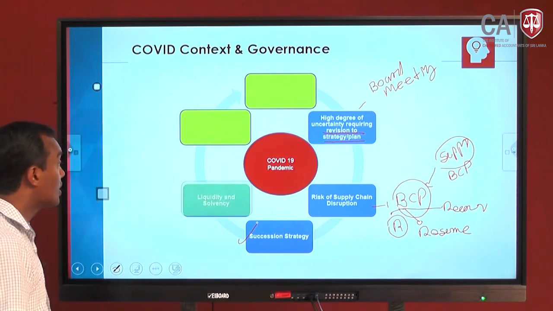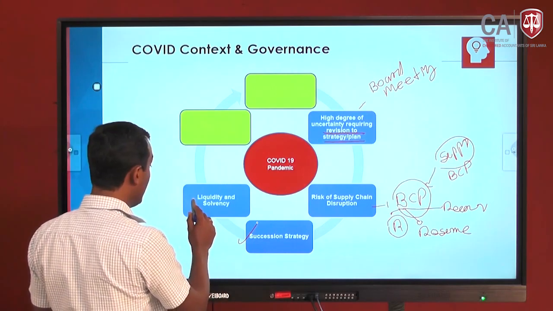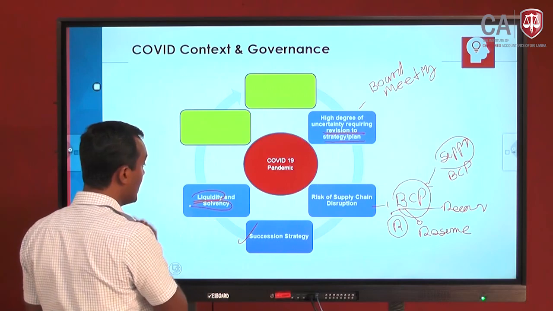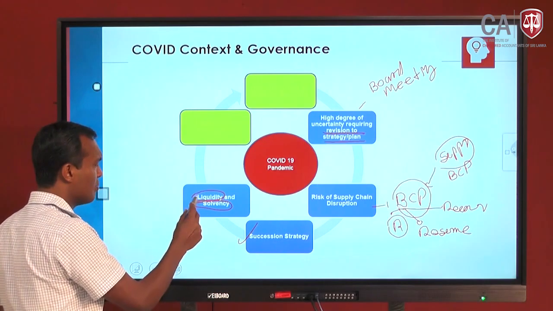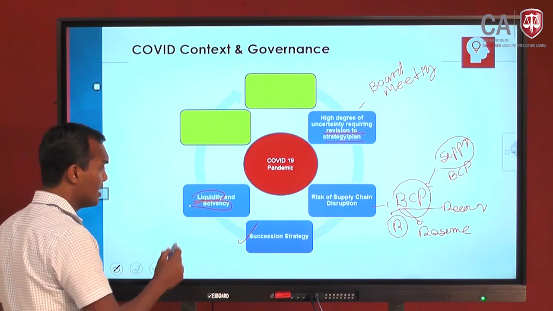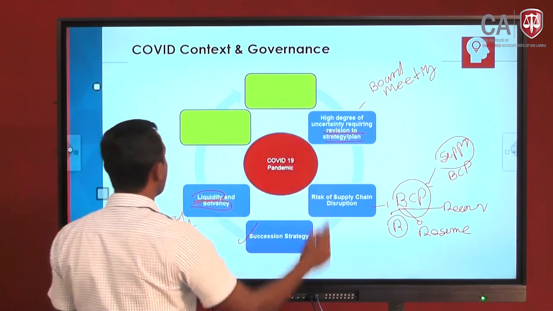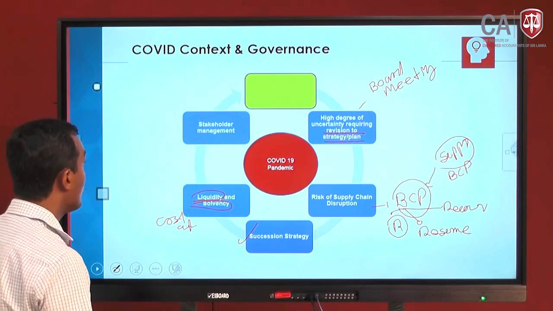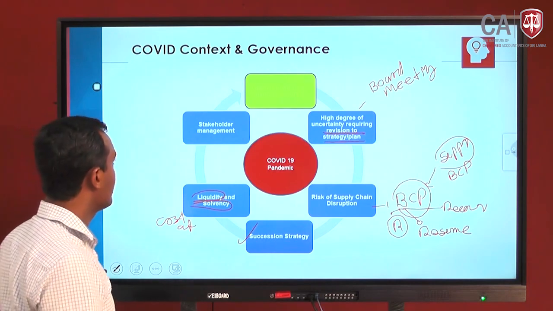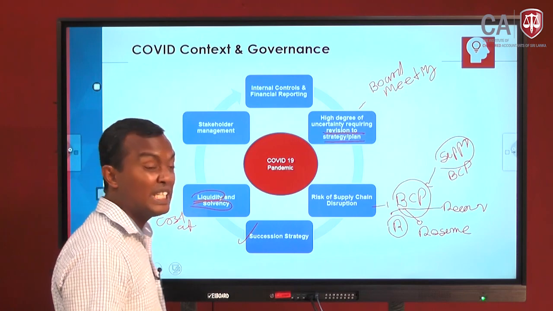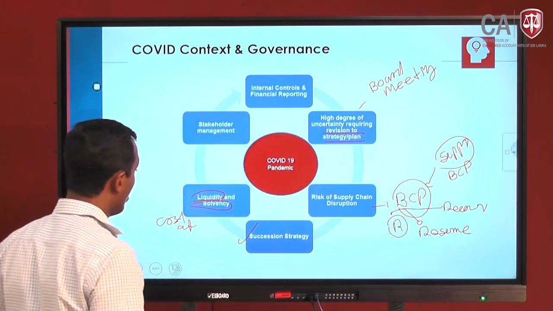And most importantly, without cash you can't run the business: whether we have enough liquidity and solvency. If not, how do we secure the support from the parent company, from banking or whatever finance, and then aggressive cost cutting can happen. That cost cutting can be a discussion at the board, and like I said, stakeholder management becomes a hot topic. And then last but not least, the internal control practices and the financial reporting need to be changed.